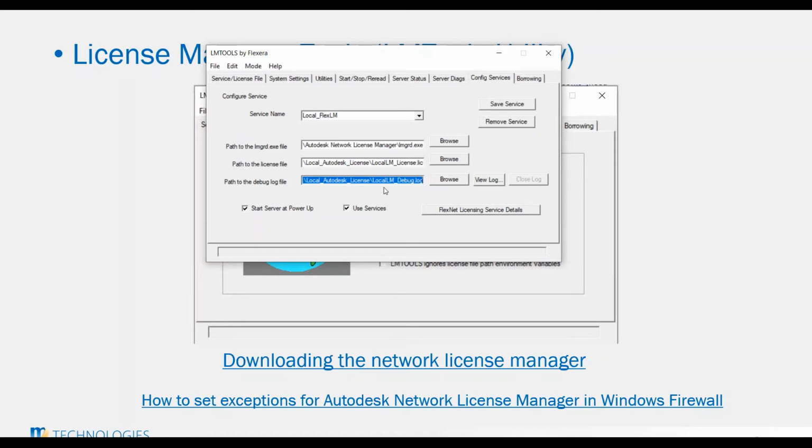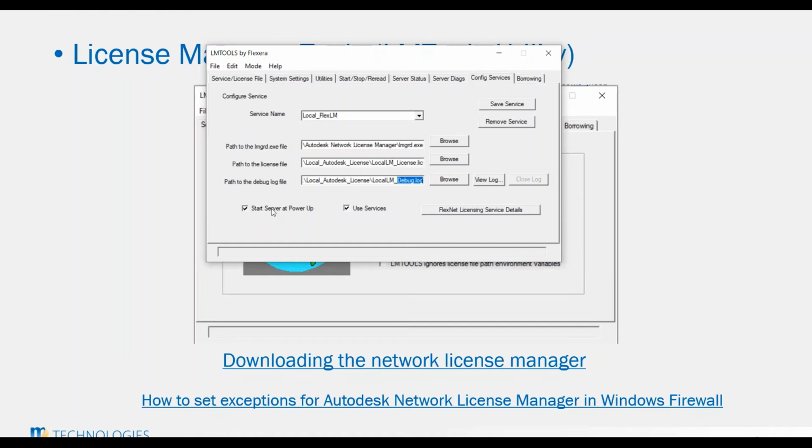It's kind of weird, but it doesn't actually warn you that you need to put one in here. This is not sent by Autodesk. What you do is start a notepad file, call it debug.txt, rename the extension to LOG, and browse to that, making sure it's picked up. And these three paths are filled out.